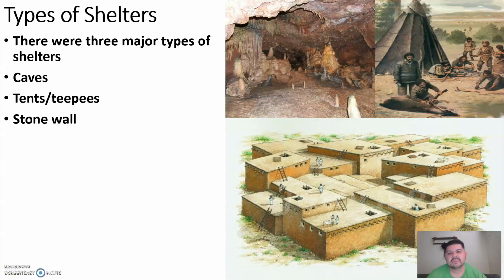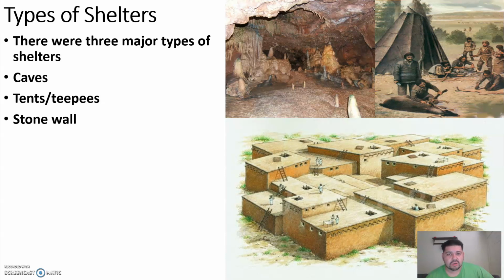All right. So when it came to food, they settled that. Now it comes to shelter. Now there are three major types of shelter that there was for them back then. One was caves, nature's own design. The other one was tents and teepees, which a lot of nomads used because it was light to carry and it was easy to set up and then put away. But still, even civilizations that settled down tended to have teepees as well.